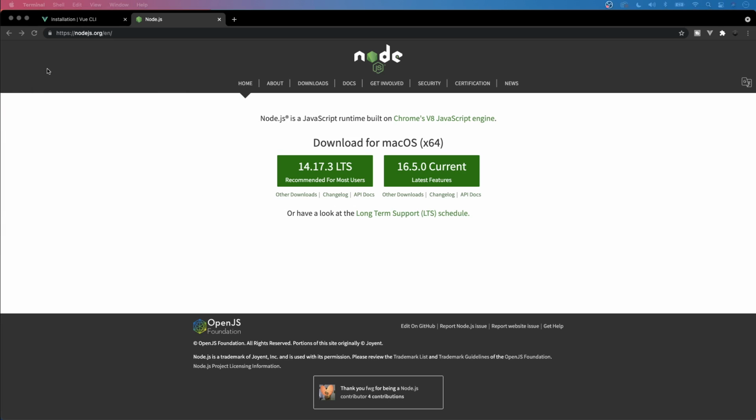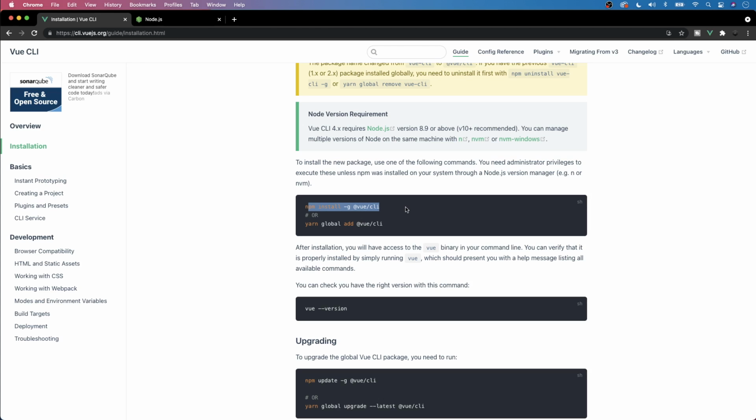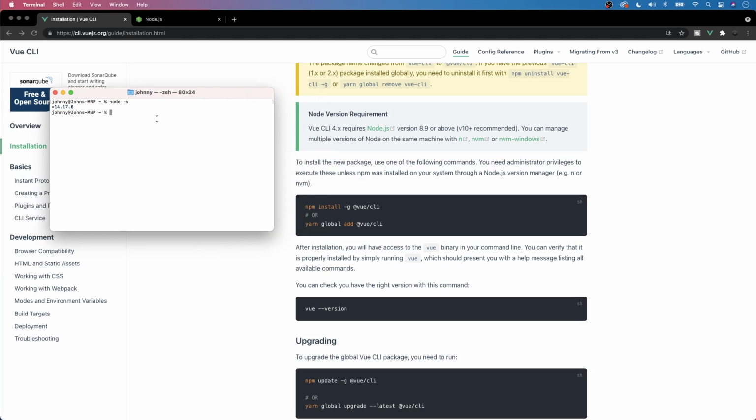All right, the second thing that you need to have is the Vue CLI itself. If you don't have it, all you need to do is come over here to the documentation. I'll have a link down below in the description, and you want to run this command right here: npm install -g @vue/cli, and that'll install the Vue CLI onto your system so that you can create a Vue application and follow along with me. Once again, if you don't know if you already have this installed, come over to your terminal or command prompt and run the command vue --version. You can see that if you do have it installed, you'll get returned this value right here, @vue/cli and the current version that you have on your system.